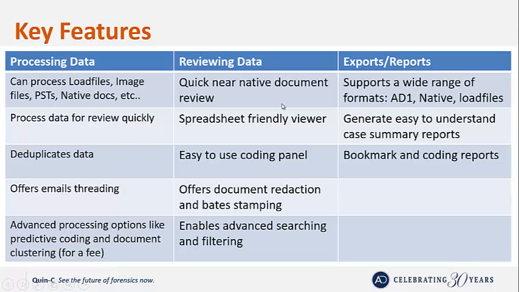Reviewing data, it allows, again, all the competitive reviewing capabilities. It allows you to review documents in a near native format. It has a fantastic spreadsheet viewer that makes it look exactly like it would within the spreadsheet. You can click on the tabs, you can navigate the cells, you can even see the formulas in some cases. It's got an easy to use coding panel, offers redaction and Bates stamping. Any type of document manipulation you want is pretty much in there. It enables all the generic forms of advanced searching, stemming, fuzzy searching, all sorts of filtering capabilities.